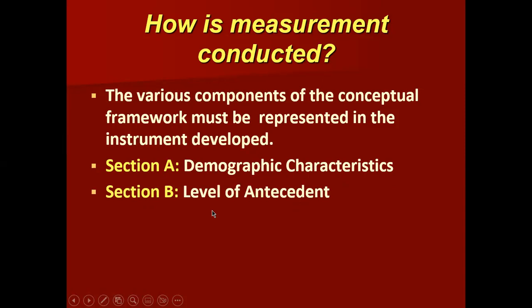So you have the next section, usually the level of the antecedent in the conceptual framework. This time we're now going to create it, that's why we call this antecedent a construct. You're going to construct that using items. So the respondent will respond to those items. Now, those items must be consistent with the theory underpinning the construct. So these are some of the rigors involved in creating instruments. Then you have section C, level of another antecedent. So if you have 2 or 3 antecedents, each one would belong to a different section.